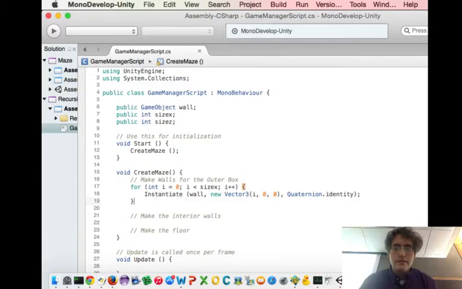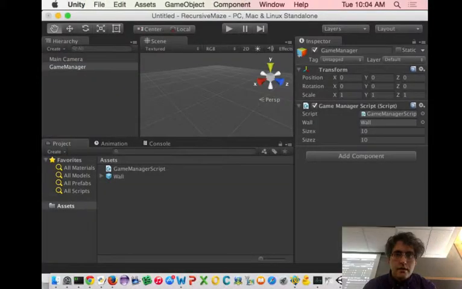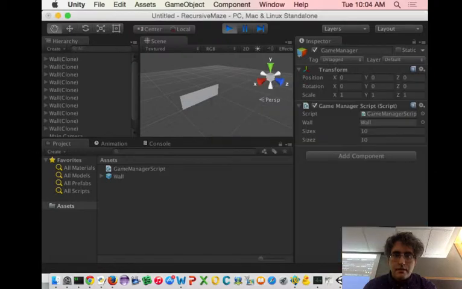So I can't just say to do the identity, I need to use those Euler angles. And let's rotate it 90 and see what that does for us. So that should take the object, what it was, give it a 90 rotation, and we should be good.